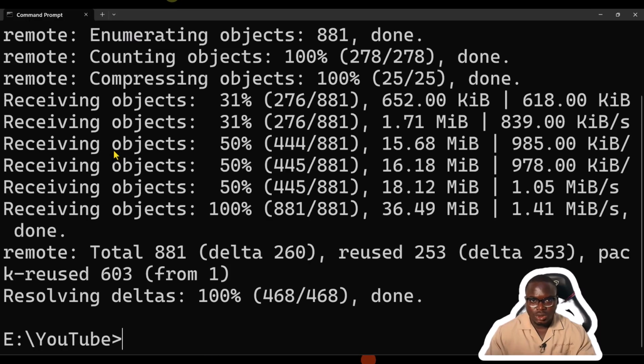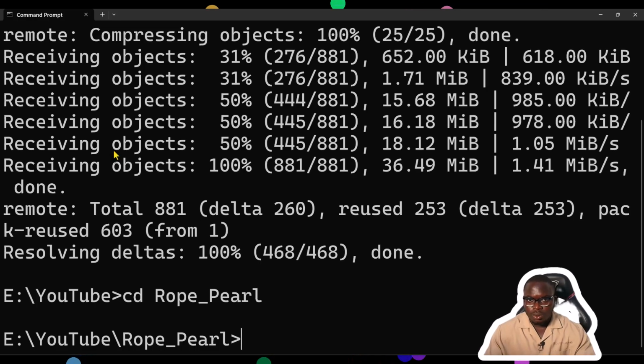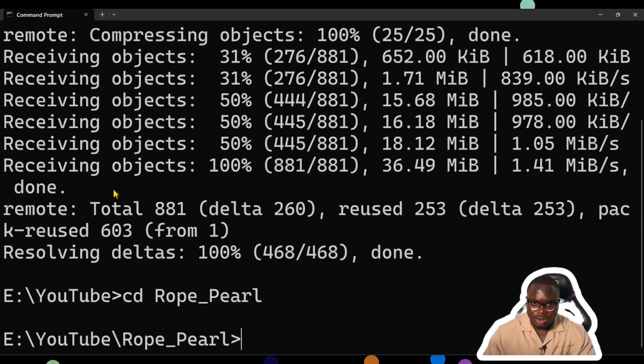Now let's navigate to the directory where we just cloned Rope Pair. Great, so we are here now. We have to go to the file explorer and make some modifications to the requirements.txt file.